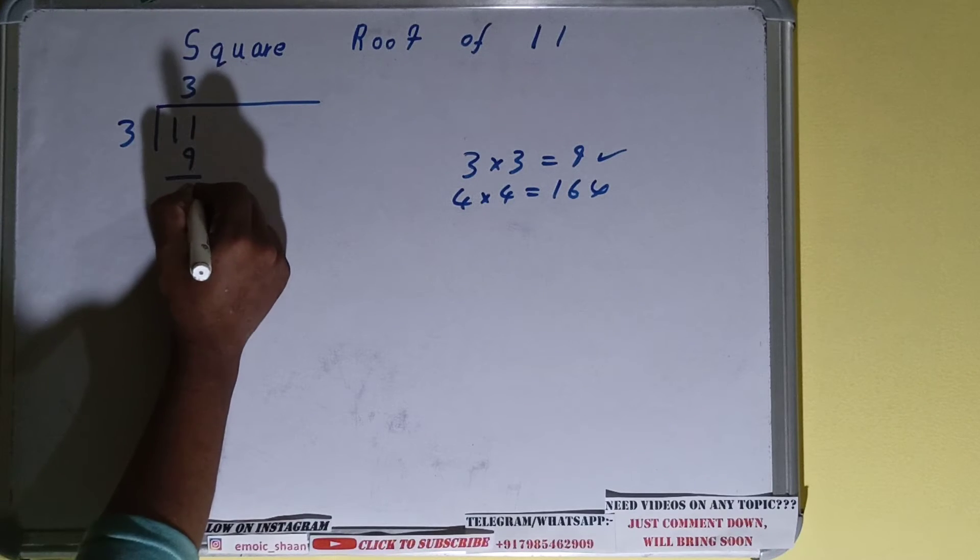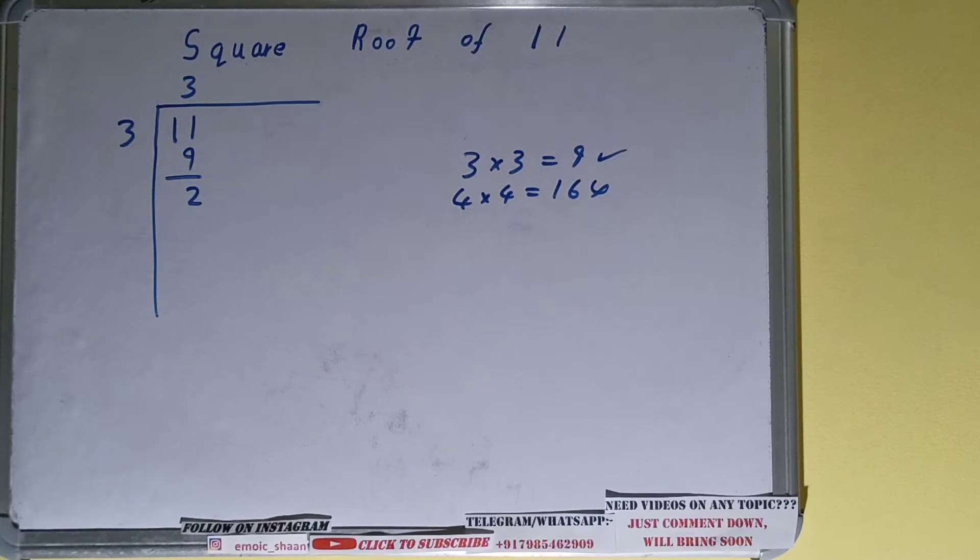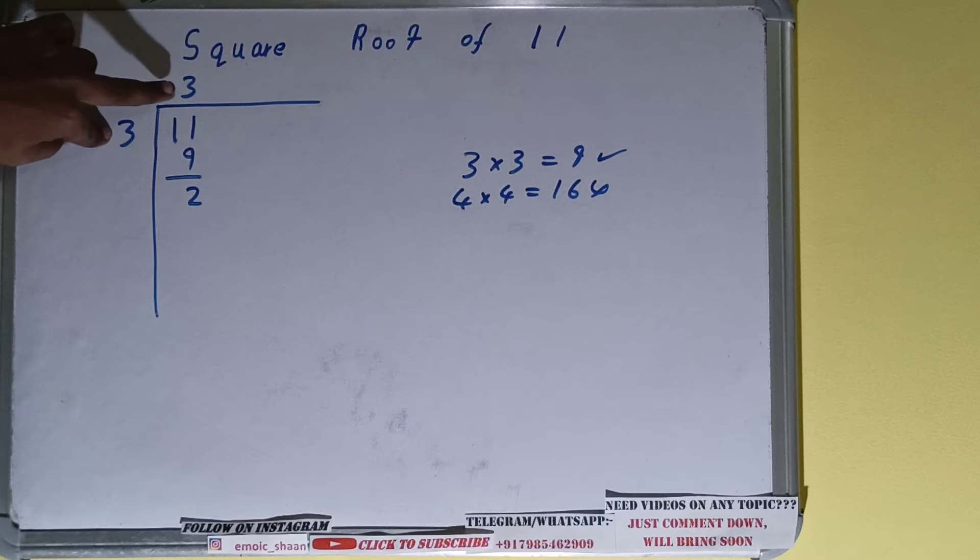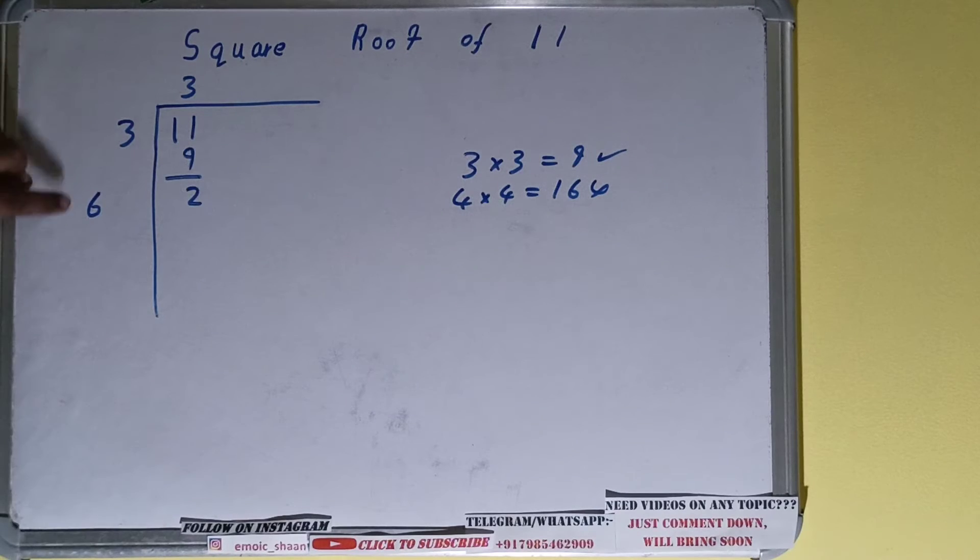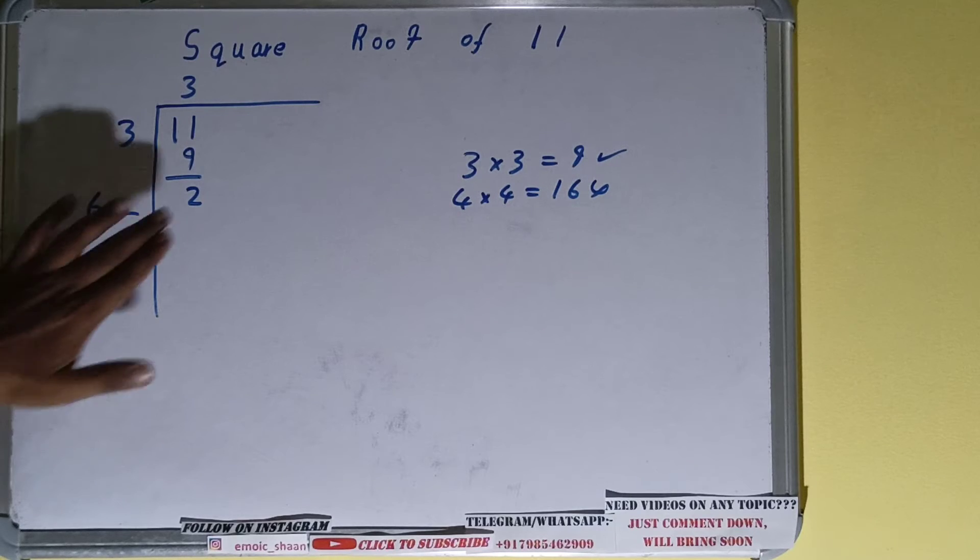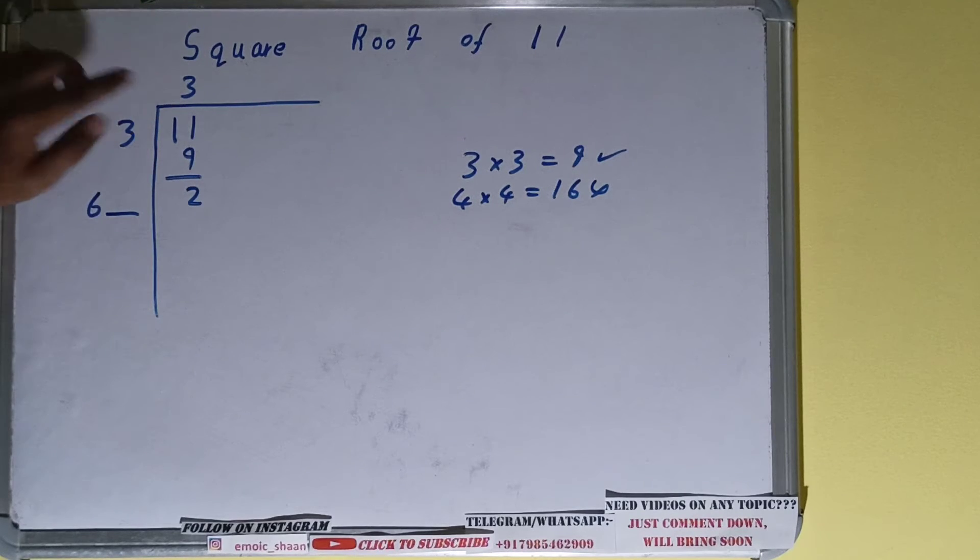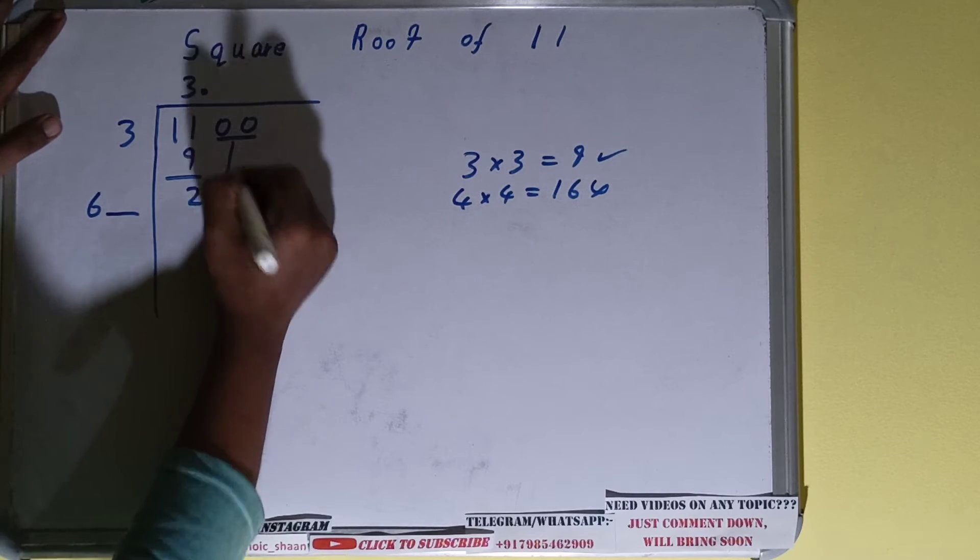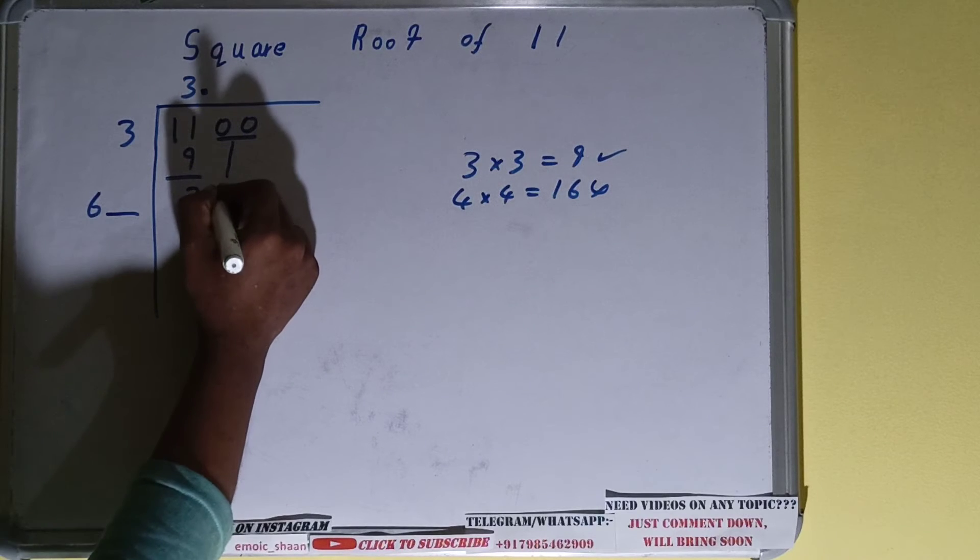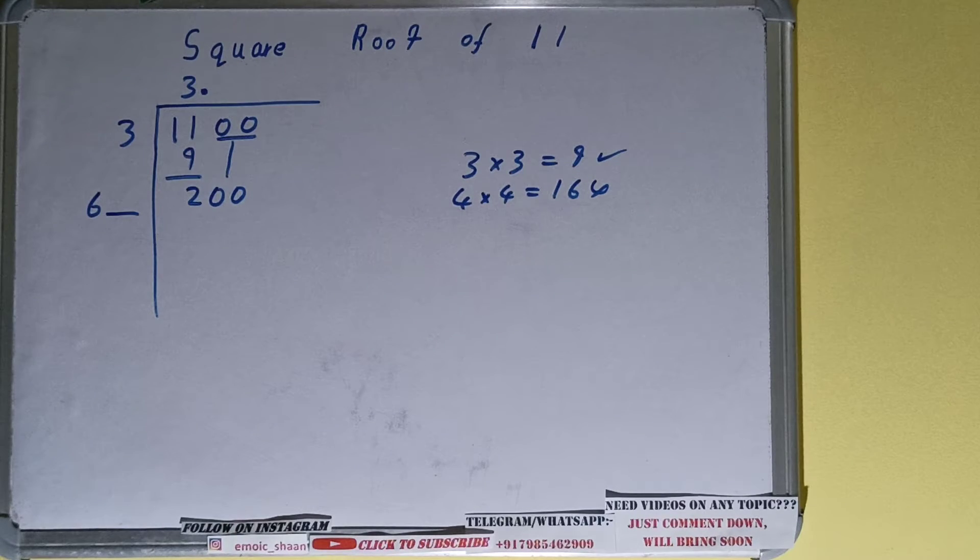The next thing we need to do with the divisor is whatever we multiplied it with, we multiply this 3 with 3, so add this 3 to it. This 3 will have 6, but keep it in the tens digit with one digit extra. And for this number, because this number is smaller than this, we'll take a decimal here and we'll consider a pair of zeros. Remember, instead of one zero we consider a pair of zeros.